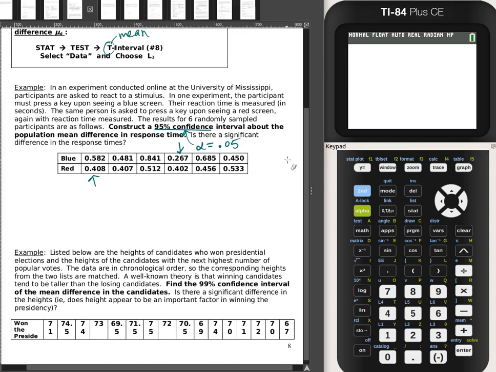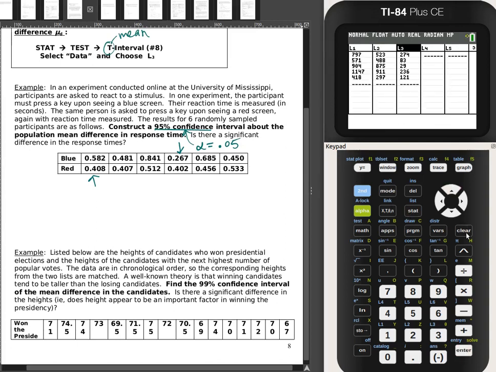So we will come here, and we're still going to have to do the same thing as far as going into our lists, because we have some data given to us. It didn't tell us any of the stats, such as the mean for this group and so forth, which it would be possible to do it that way. It would work just as well.